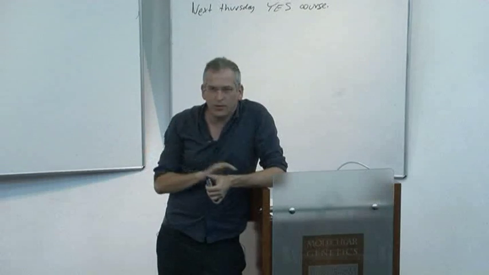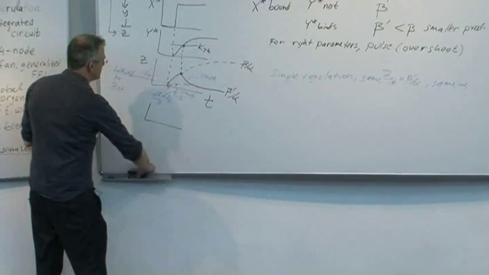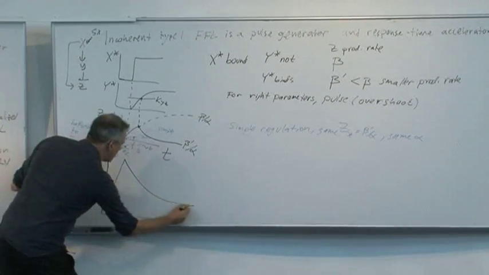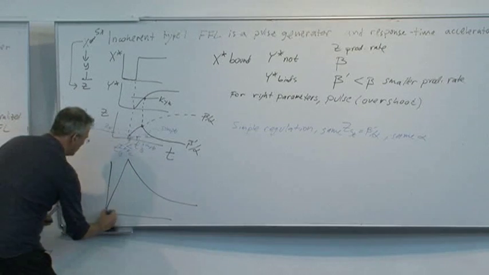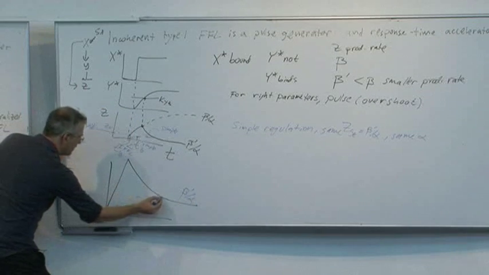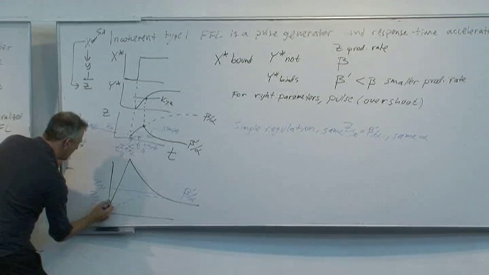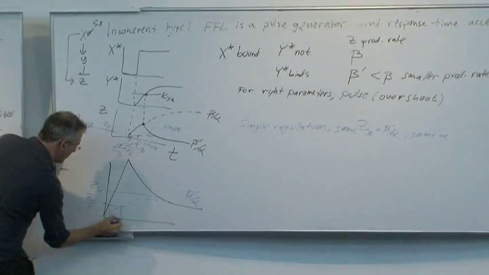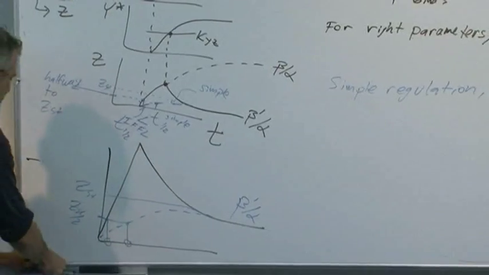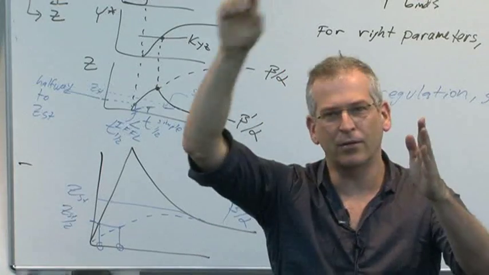You really need good eyes to see what I drew there, no? This is the feed-forward loop. And this is simple regulation going to the same steady state with the same alpha. This is the steady state. So we calculate the response time by the half steady state. This response time is larger than this response time. Why? Again, it's the same idea. You can drive fast if you have good brakes. You use the big beta to start, and then you activate a repressor to stop.